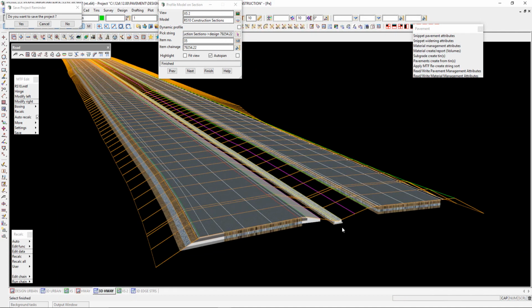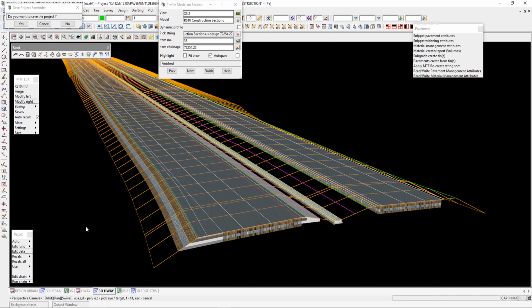So we're starting to build up our profile here. That's how the edge treatments are done inside the MTF file, picking things and setting up the strings. But we'll look at this side of the road here for the edge string options.